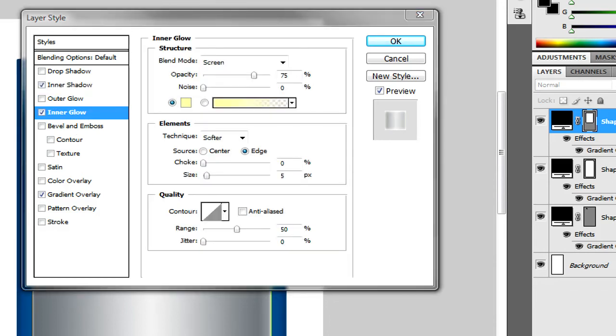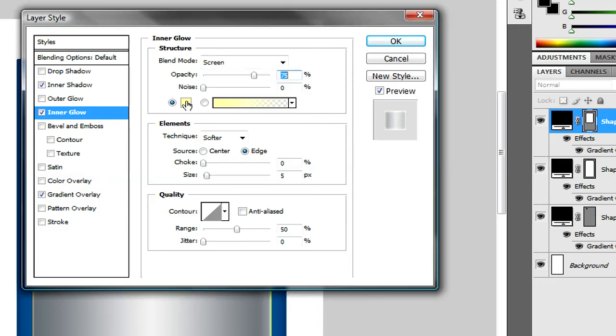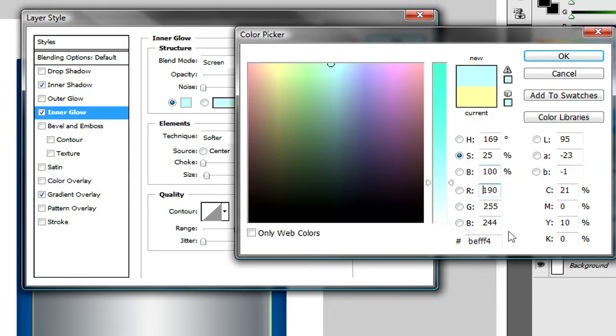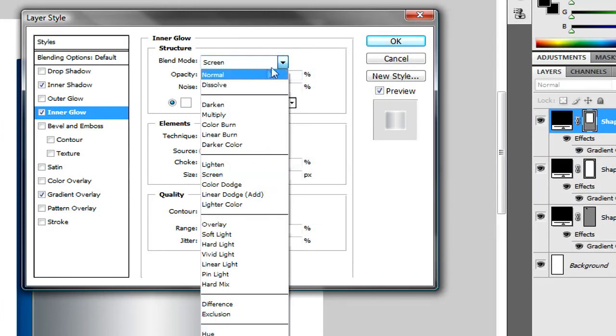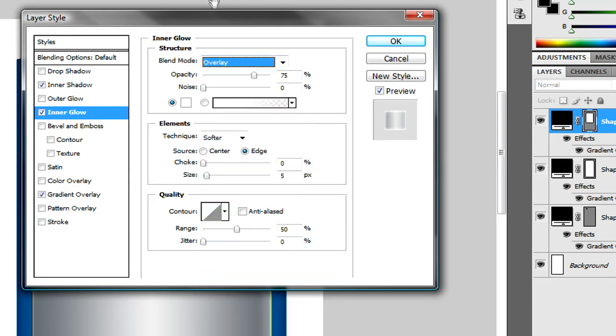Inner glow, turn that on. And the inner glow settings are this to white here. Set the blend mode to overlay. Opacity 75, noise to 0. Technique softer, edge. Set this to 1. And that's it.